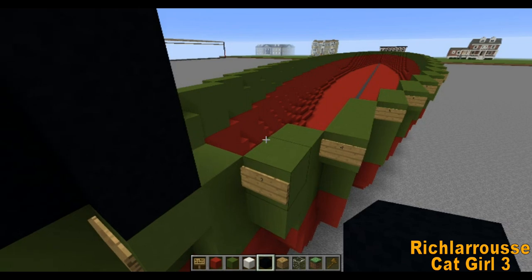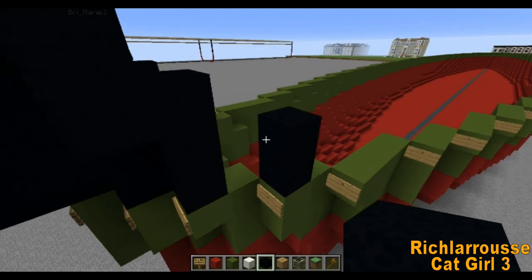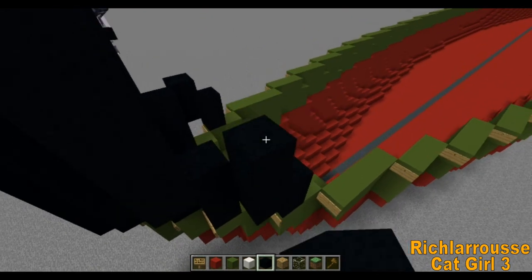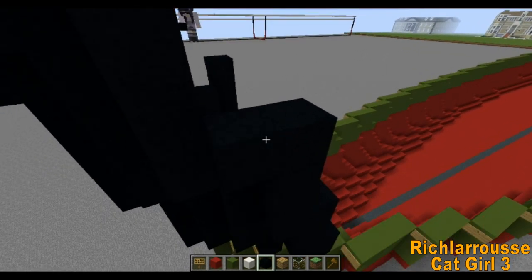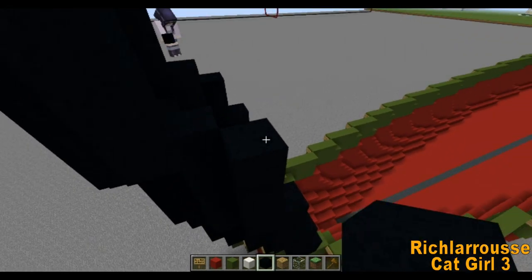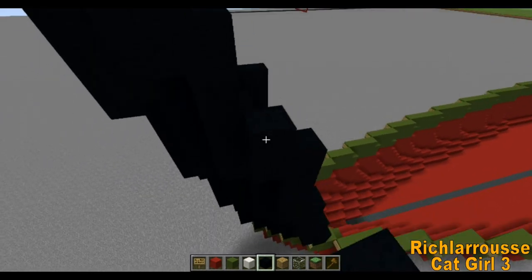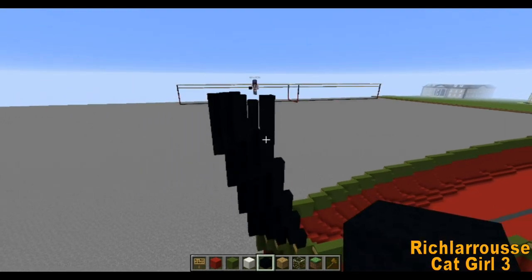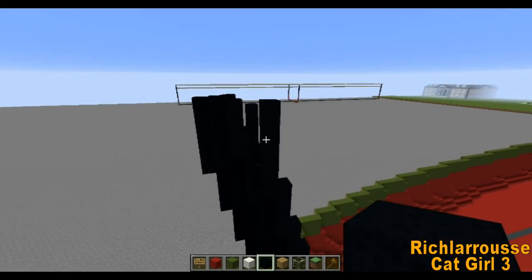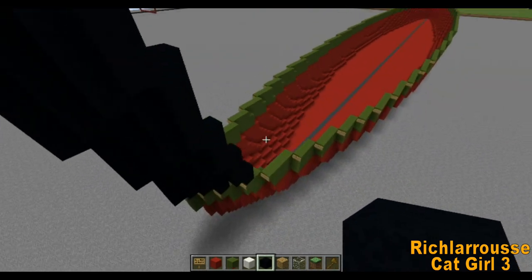Section 3, we want to go up 2, and then up 2 rows of 4, and then up 5, and then 7. Like that. And you missed one, Bree. There we go. Now we move on to section 4.